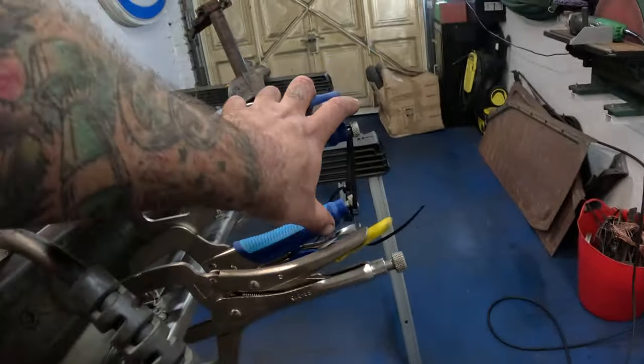Now, you might remember I spoke about this recessed section in the side of the tunnel here, and I was hoping I could do away with that. It's actually going to come slightly into that on the backside, so I'm going to have a little bit of a wiggle here to contend with. But that's not the end of the world. I can cut this line, and then I can address this edge and manipulate it in such a way that it mates up with the front portion as neatly as possible.